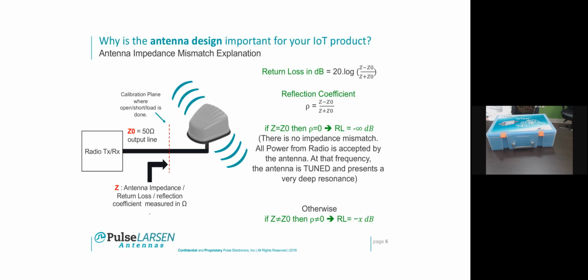So I have 3 slides next to explain why the antenna design is important and what a mismatch at the antenna level is. Basically, you can imagine on the picture on the left side of the slide, you have a radio, you have a transmission line, and you have an antenna. The radio is sending power at a certain impedance that we call Z0. The antenna impedance is Z. And if Z is exactly equal to Z0, all the power transmitted by the radio will be accepted by the antenna.